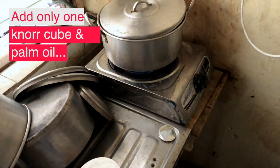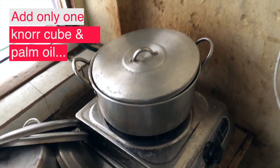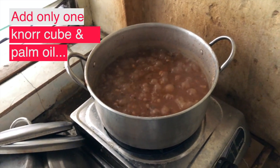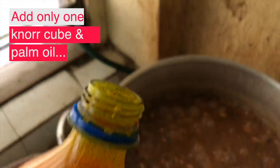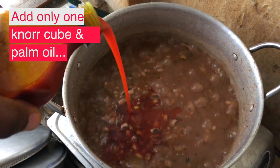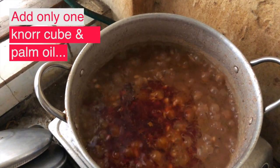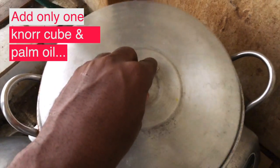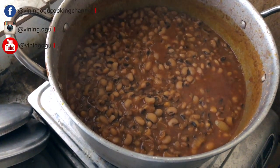After that, add a little quantity of palm oil. As you can see, before adding the oil the color of the beans is already coming out because I like my beans to be very colorful and spicy — reddish from the oil color, not just white or plain. The color of the spices is already coming out, and by the time I add the oil the beans will be even more colorful. I like my food to be enticing to the eye, delicious to taste, and spicy and hot. Allow it to cook for some time and then your beans should be done — stir and allow it to cool.